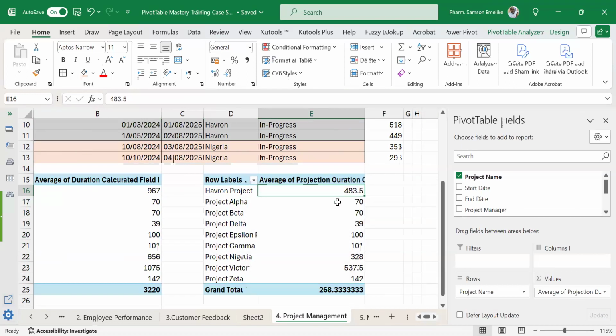Is it possible that there are more projects, how many projects are here that gave you this average? So it opens up and you see there.